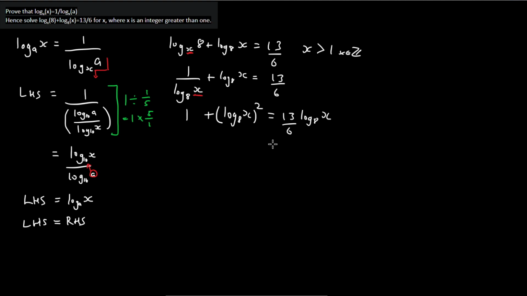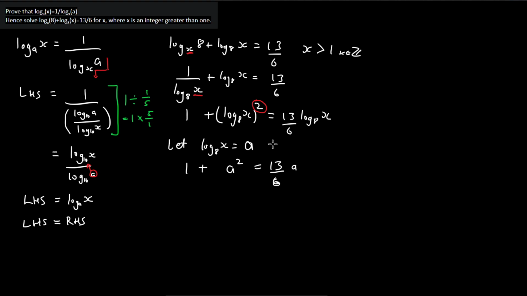Okay, so I can't really factorize the log base 8 of x, but what I do notice is I've got a power of 2 here. This power of 2 here, that's a really big clue to solving this problem. So if I let log base 8 of x equal a pronumeral, let's say it's a, you could use b, c, d, doesn't really matter. Make that a bit clearer. My a's always look like a's and never look like 9s. So if I rewrite my last line of work, 1 plus a squared, that'll equal 13 on 6 a.